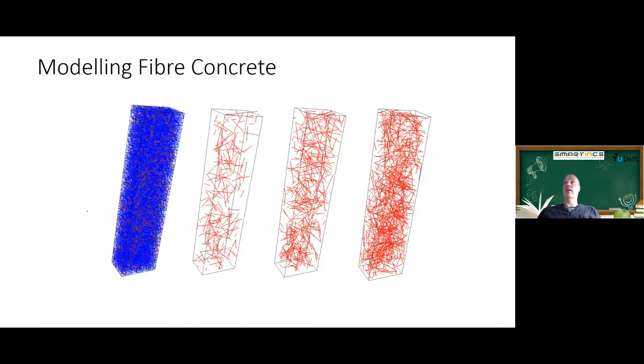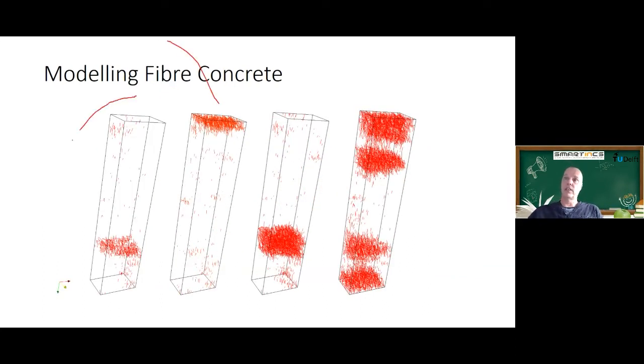If you do that for the fiber that you are interested in, you can then look at distributions of fibers in your matrix. You can play with the volume of the fibers, a small amount or a bigger amount of fibers. You can play with the strength of the fibers, with the stiffness. You can also align the fibers so that they're all in this direction in your matrix. Maybe if you print something from a 3D printer, they are more aligned than when you cast them or mix them. You can play with that and then see what the effect is on a fracture test. Here we have a small prism with the fibers in. We load it in tension, we just pull on it, and we want to see how it fractures.